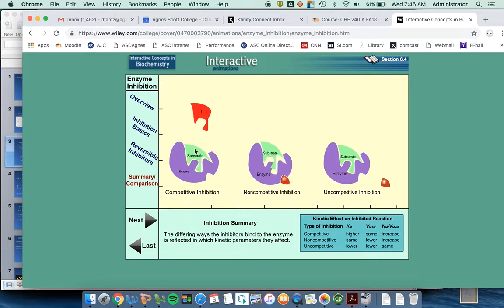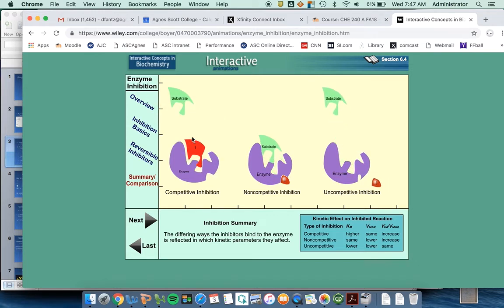There's some equilibrium constant, some big K value, that describes the binding and dissociation of these inhibitors. And so let's go through them one by one and see what the difference is. Competitive inhibition is the most common type of inhibition, and it's the easiest to conceptualize, really. If we see here, there's this red inhibitor, and it looks a lot like the substrate. And in fact, when the inhibitor interacts with the enzyme, it binds to the same place that the substrate's binding to. And when the inhibitor is bound, the substrate can't bind.